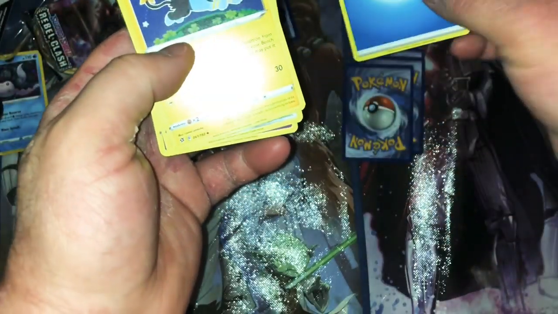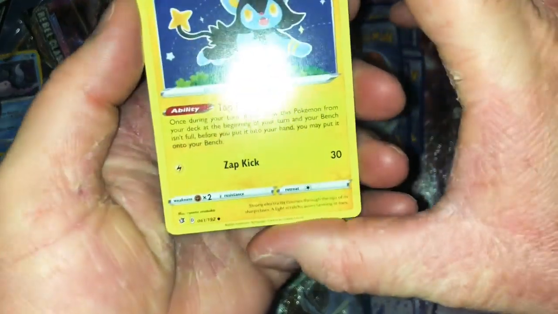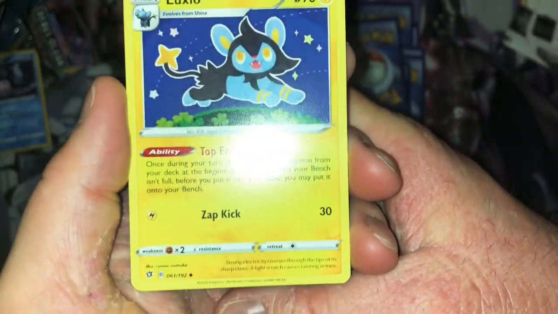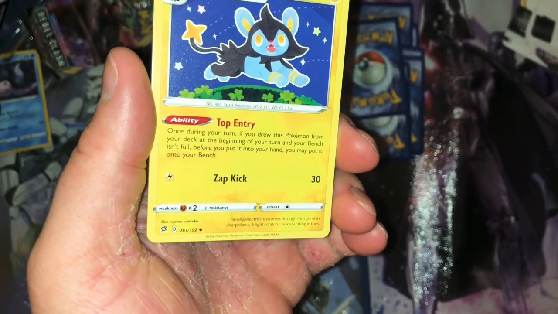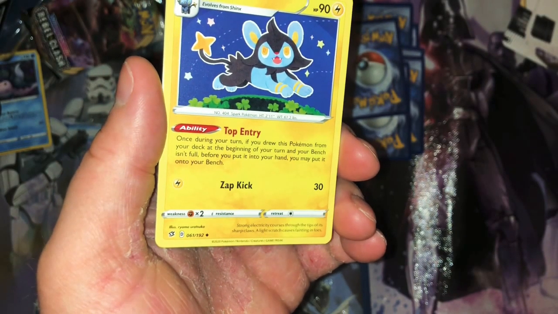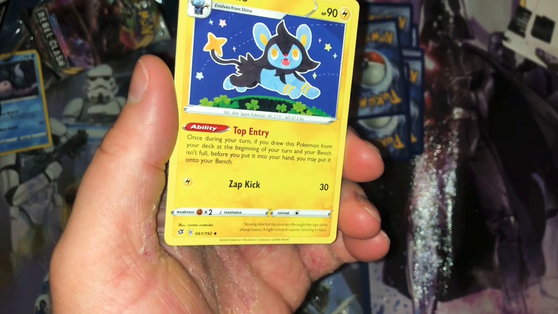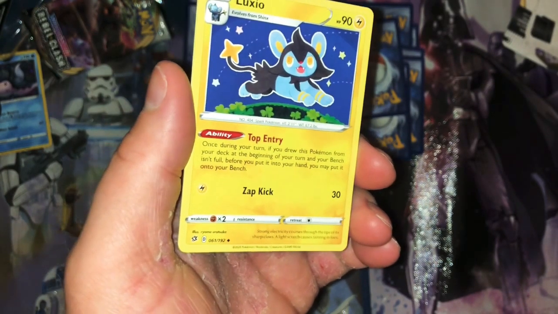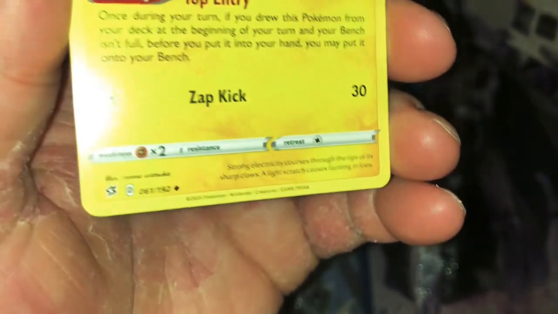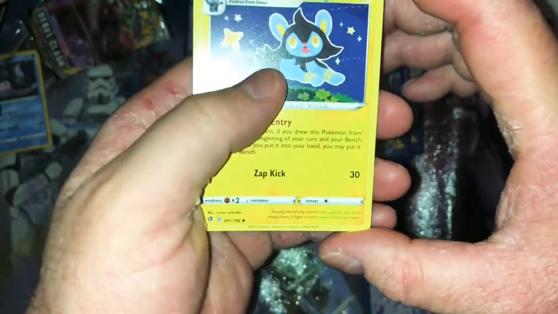Ooh, everyone's favorite energy. Once during your turn, if you drew this Pokemon from your deck at the beginning of your turn, and your bench isn't full, before you put it into your hand, you may put it onto your bench. Huh? Oh, okay. Zapcat, 30. Strong electricity courses through the tips of its sharp claws. A light scratch causes fainting in foes. Just immediately faint. Oh, God.